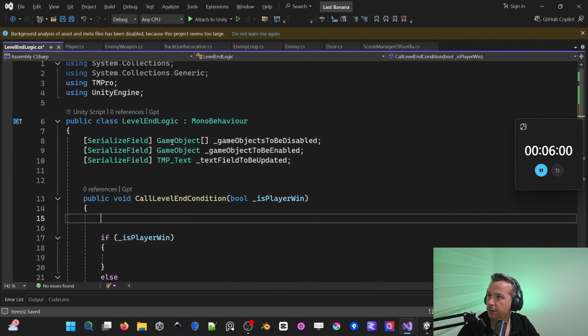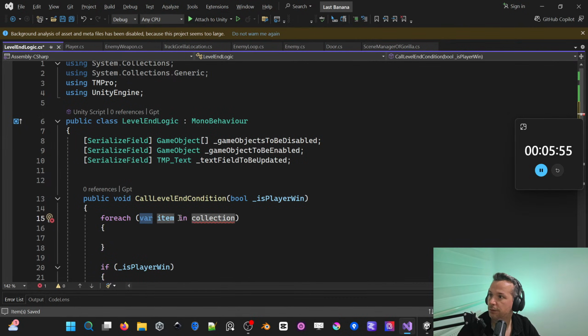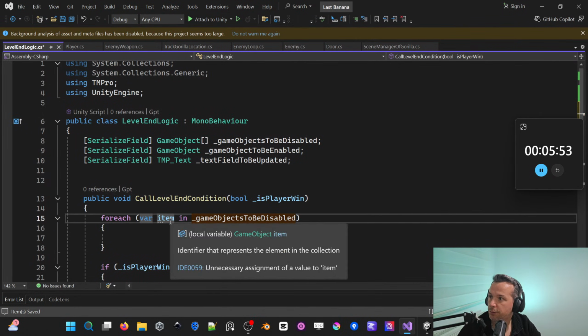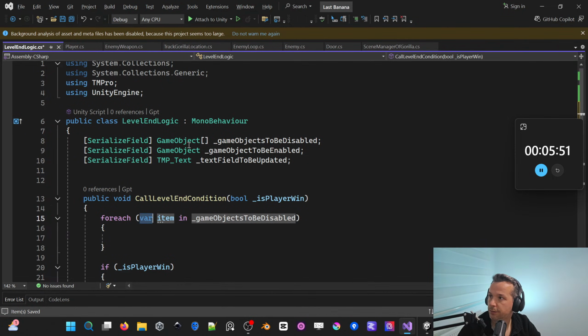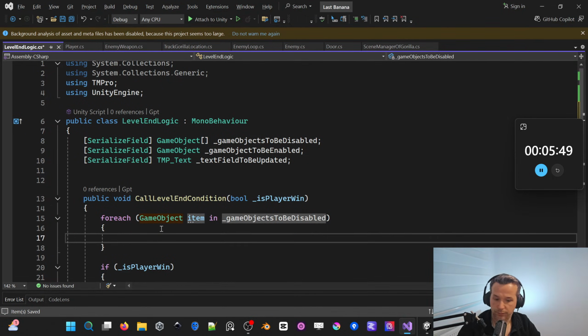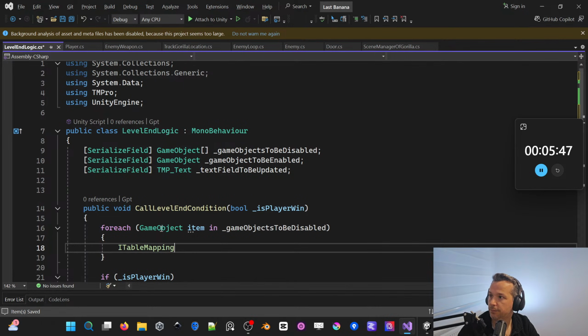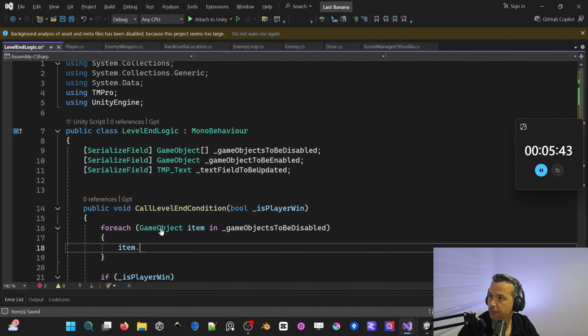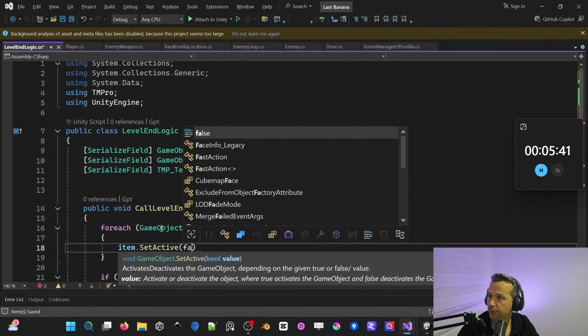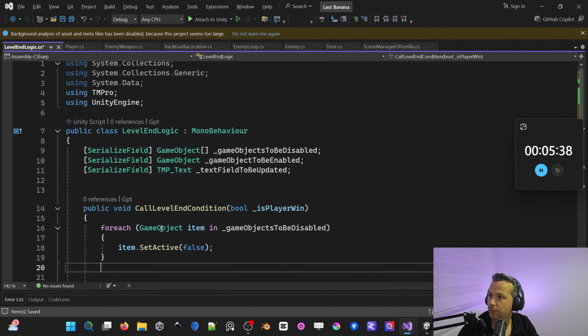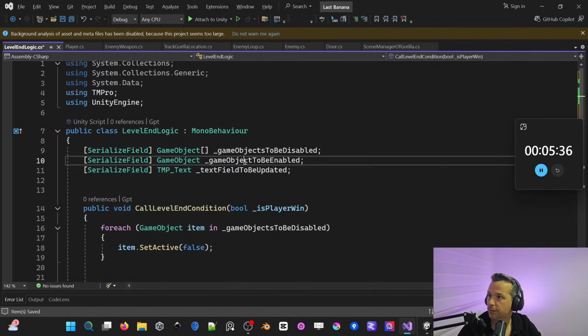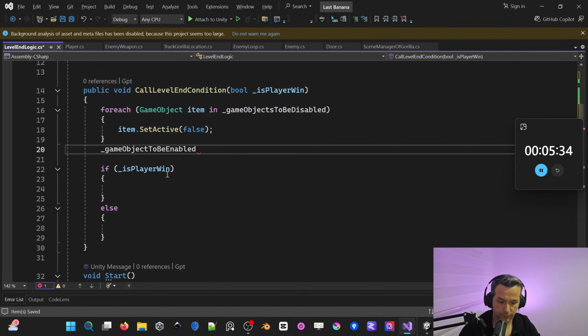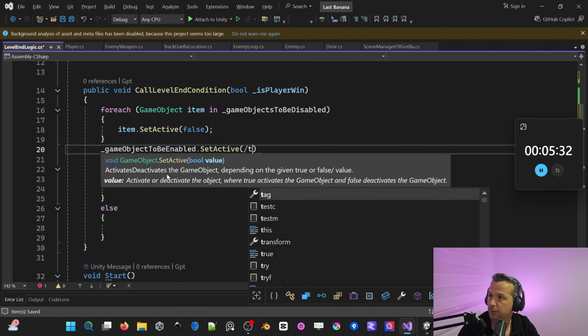But in either case, let's loop through these elements, game objects that need to be disabled. Item set active to false, and also enable the game object that needs to be enabled, set active to true.